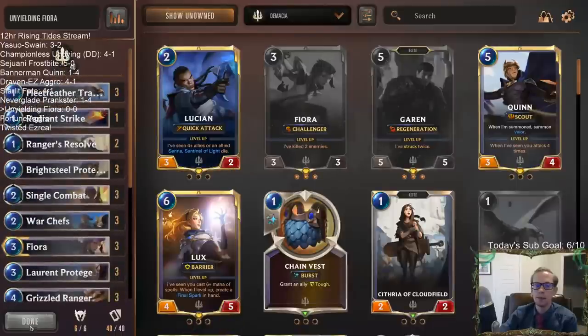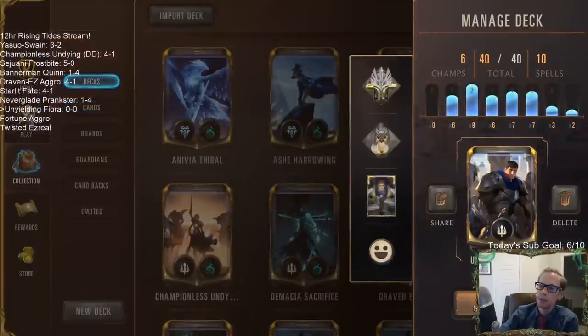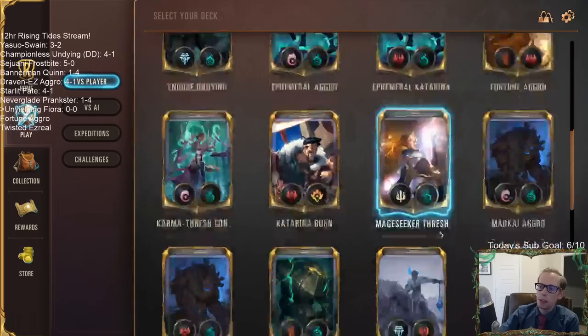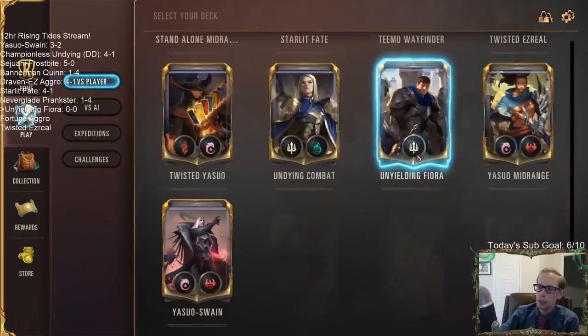There we go. All right, so here we go. Let's get started. We're going to play 5 games over in ranked. Unyielding Fiora.